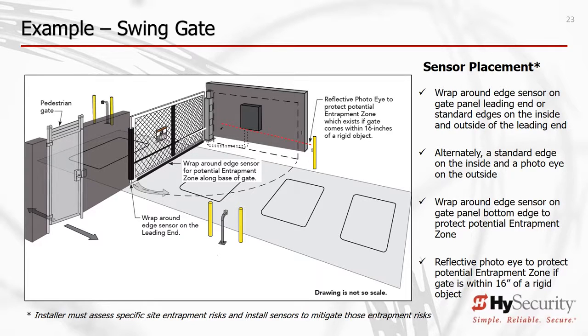These are but 3 ways that this installer protected against entrapment. There are other ways, including altering gate geometry. Find the most creative, cost-effective, and aesthetic ways to protect people in proximity to your gate installations.